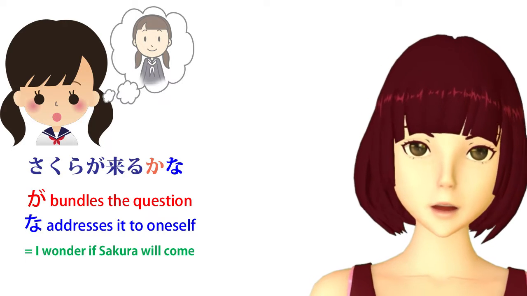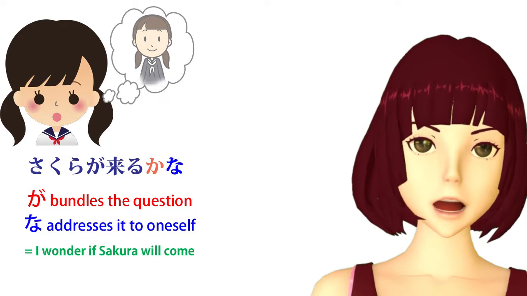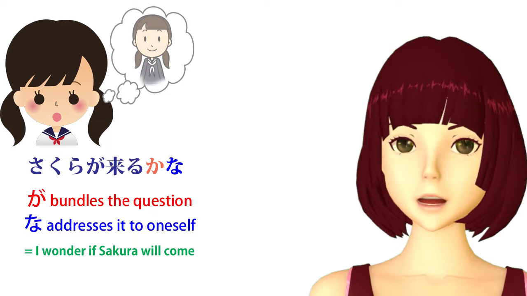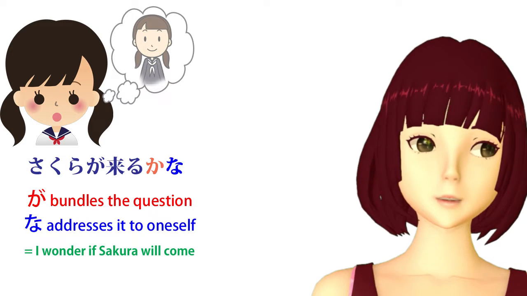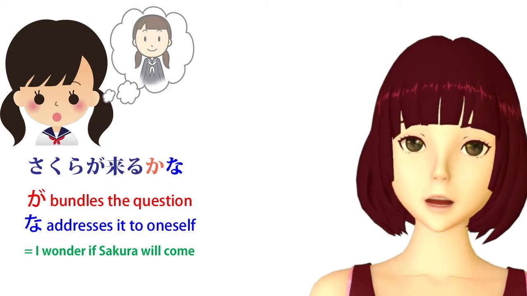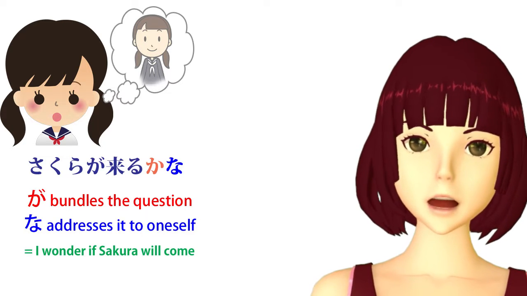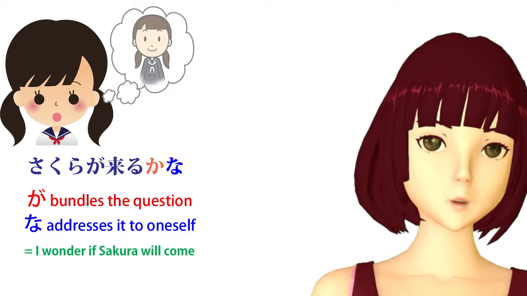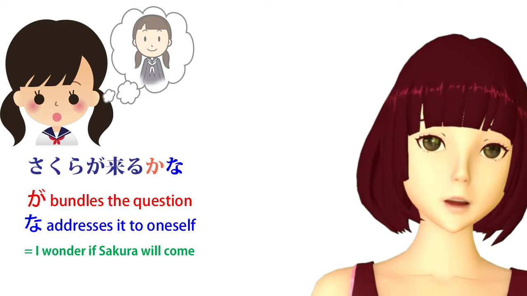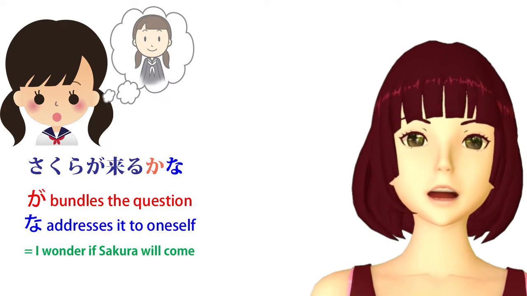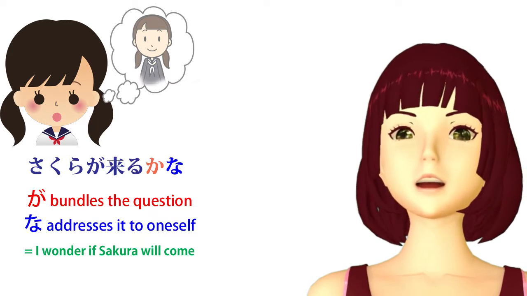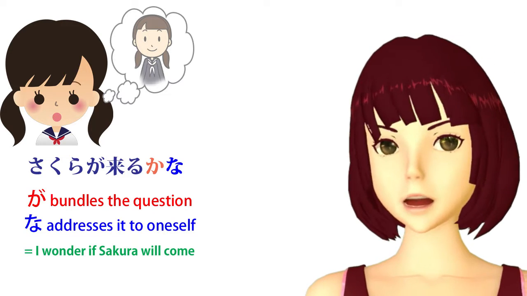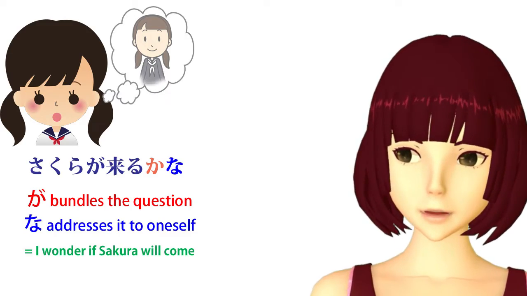And while it's all right to learn things like kana and kamonshirenai as if they were what the textbooks say they were, lumps of grammar that you just have to memorize, it helps not only with those, but with structure as a whole to understand what they're really doing. They're bundling something into a question. So a proposition becomes a question, which is a noun-like entity, which we can then add something like, do you know? I don't know. I can't be sure. Or, I wonder. I'm addressing this question to myself.